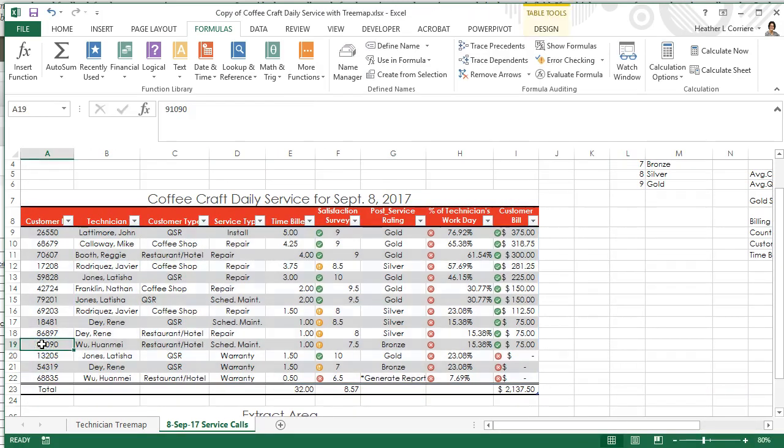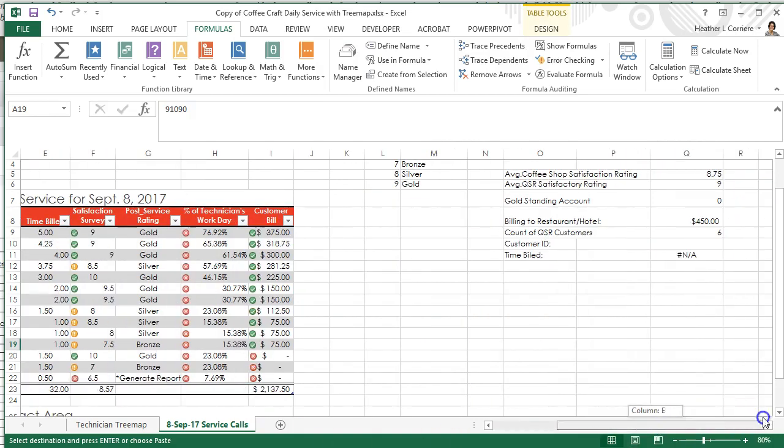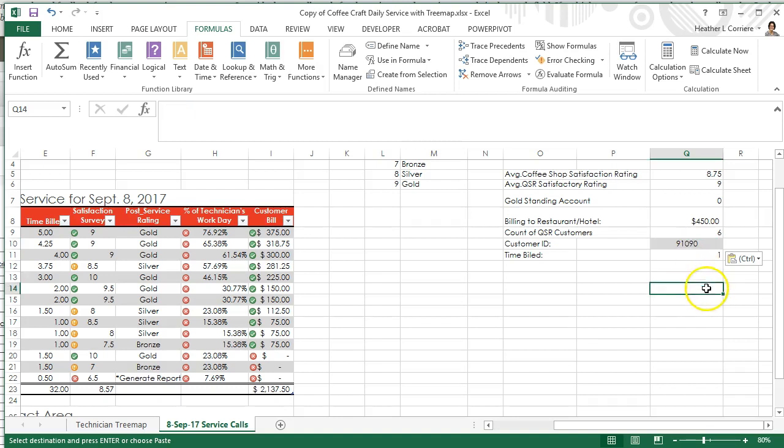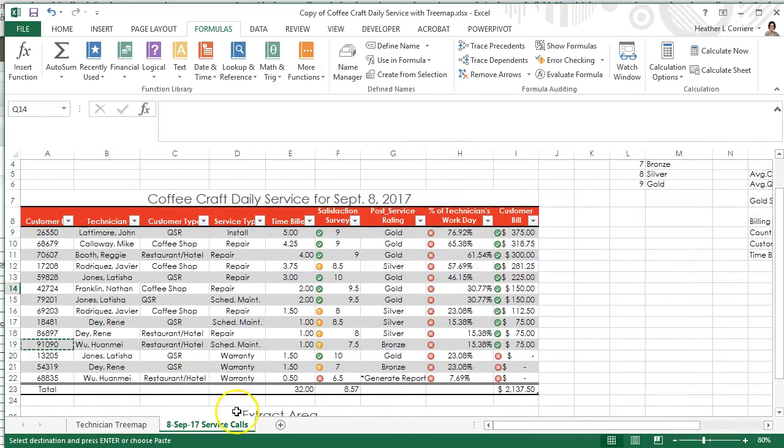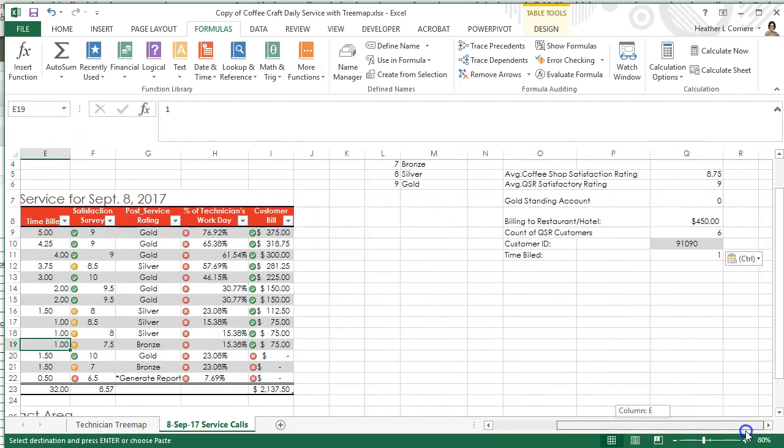I'm going to copy this one. Okay, and so if I put that in here, then it's telling us that there was 1 hour billed, which we can see right here. So those are the formulas that you want there.